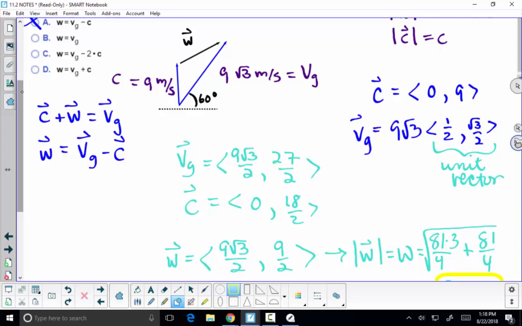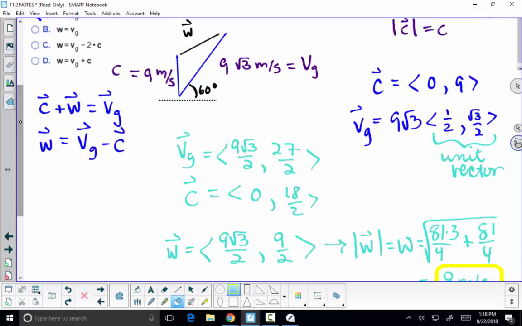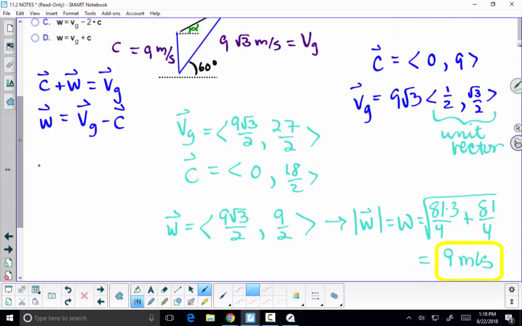All right. Now, did it also ask for the angle? Yes. So we have our vector components. Very easy to find the angle if you're given the vector components by using the tangent function. Tangent is y divided by x. So let's take a look at this. Let's put a little line there. So we're going to want to know what this angle is in here. I'll call that alpha. And what we can say is that the tangent of alpha is going to be 9/2 divided by 9√3/2. So that's y over x.